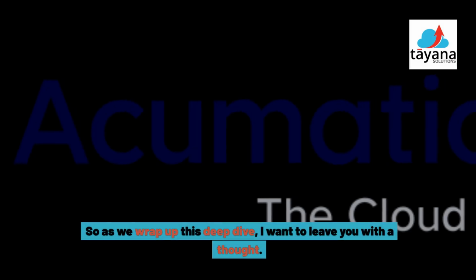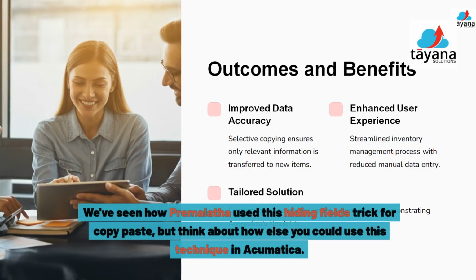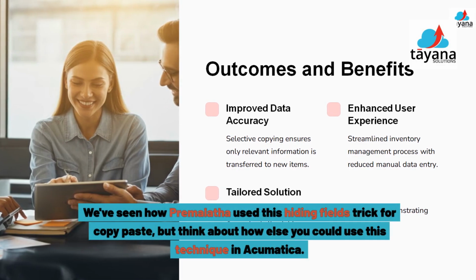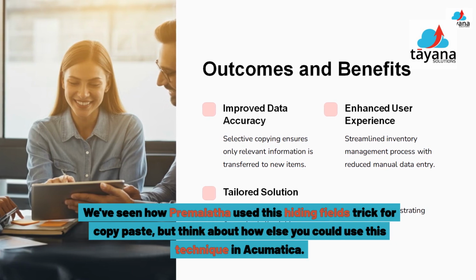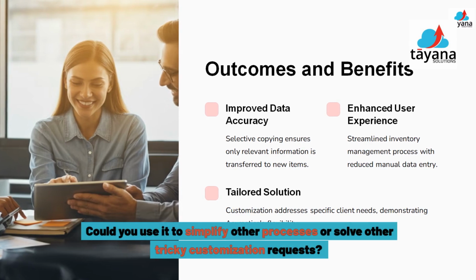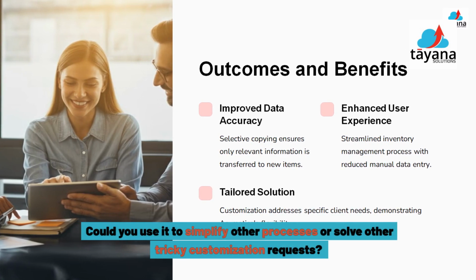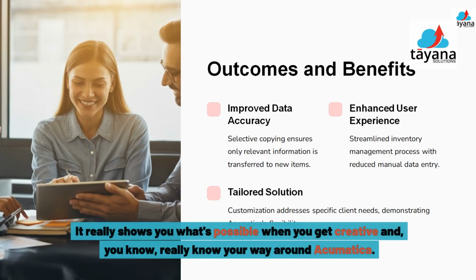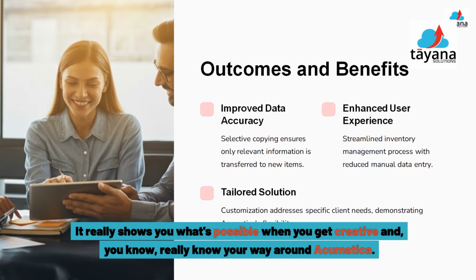So as we wrap up this deep dive, I want to leave you with a thought. Okay, I'm listening. We've seen how Premalatha used this hiding fields trick for copy-paste. But think about how else you could use this technique in Acumatica. Could you use it to simplify other processes or solve other tricky customization requests? What do you think? It really shows you what's possible when you get creative and really know your way around Acumatica.